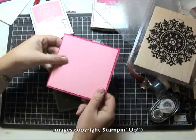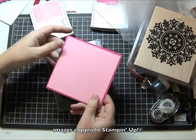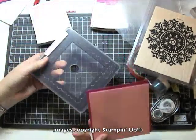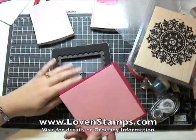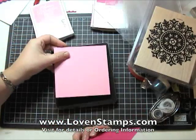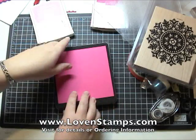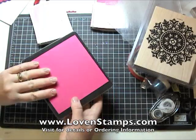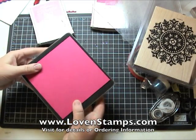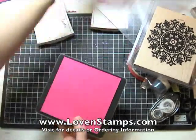So I'm starting off with a piece of Melon Mambo cardstock and Pretty in Pink cardstock, and I cut these to squares. And I'm going to use the Stampin' Up! Clear Scallop die for the Big Shot with these. And I'm going to go ahead and just throw them on here wherever I want, because what I can do with this is I can turn it over and make sure I don't see any weird edges showing, that I got these pretty much in the center. So the clear die actually has some really cool benefits to it.